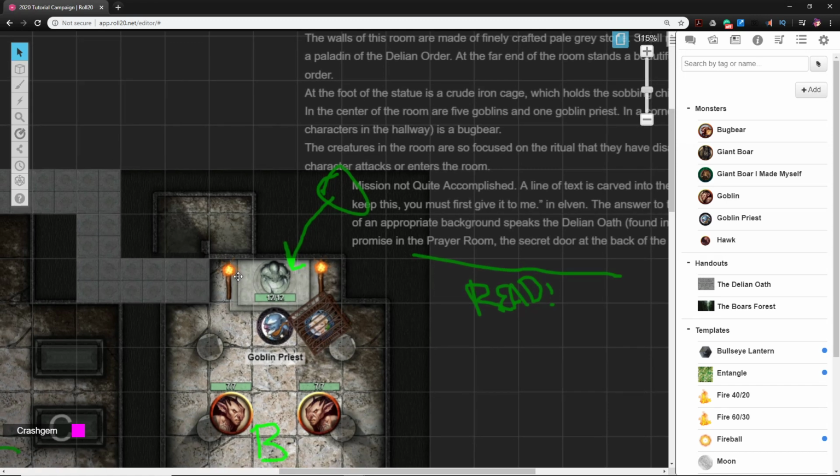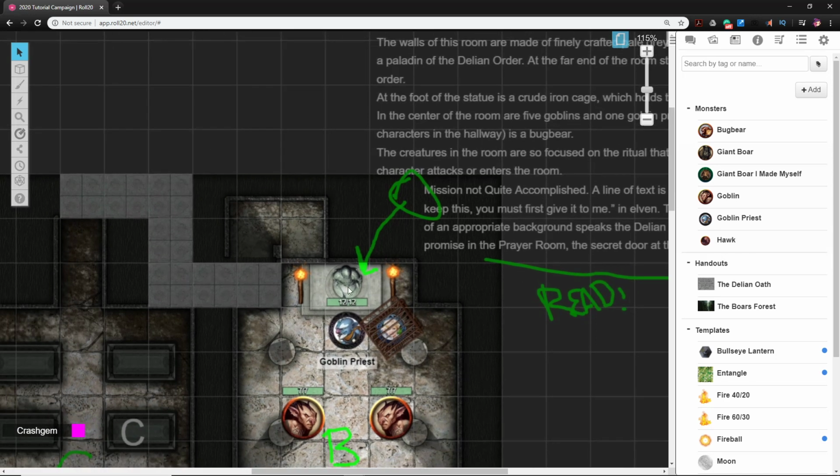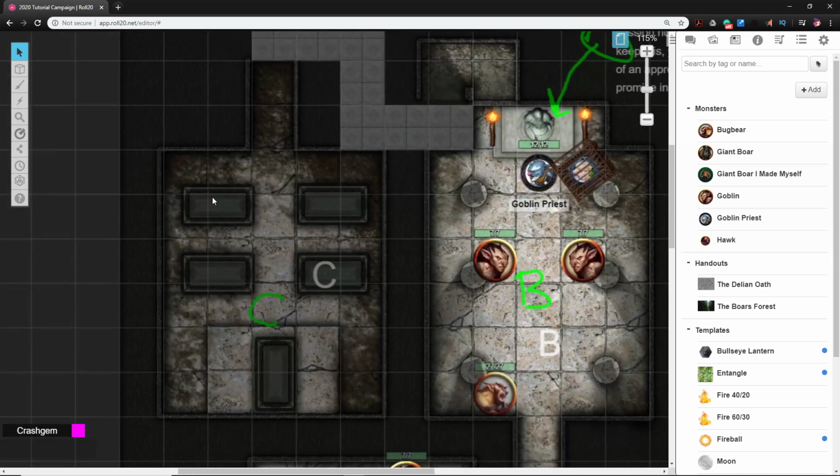So, they unlock the secret door by doing the thing that they need to do, and they explore further in, and then they've got this room C. So let's go to room C. And room C is the actual tomb. It says, a shining sword rests on a weapon stand in the center of the room. Cool. 5 stone sarcophagi are arranged around the room. The sarcophagi are ornately carved with scenes of the victories of the Delian Order. Any character that swore an oath to the Delian Order will recognize this room as a holy place and will understand that plundering the room is an act of desecration. They will also understand that they are free to take the sword, but nothing else.